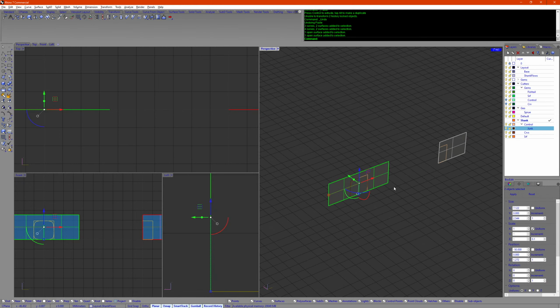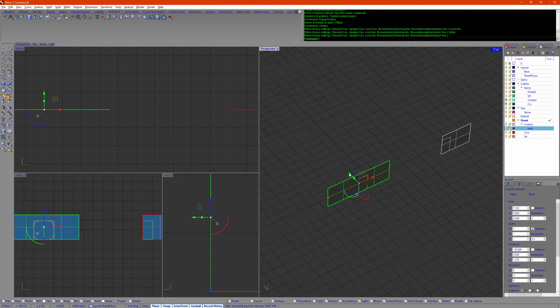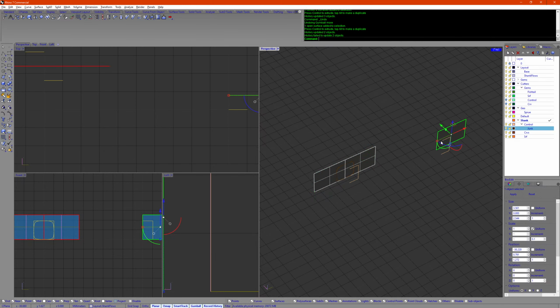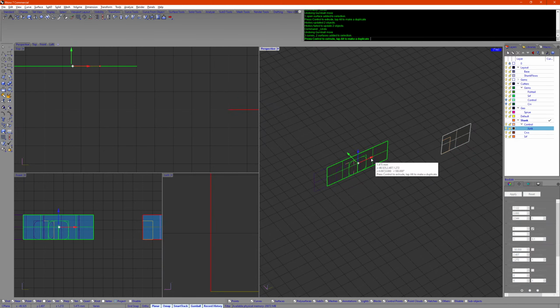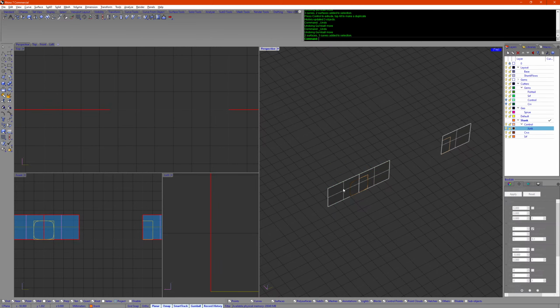Now, how do you break it? Well, you can't move it. Turn lock off. Can't move it because this still has the mirror on it. I broke it from this one, but I did not break it from this one. It's very difficult to break this side.